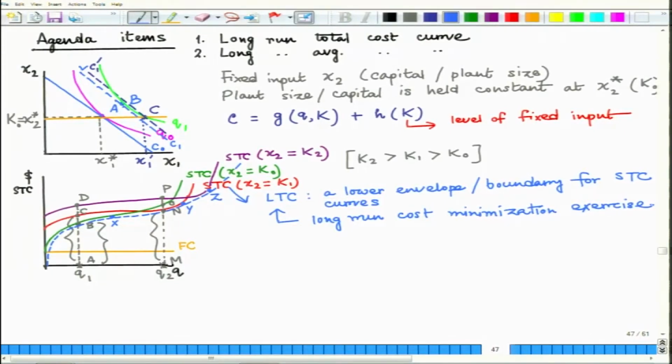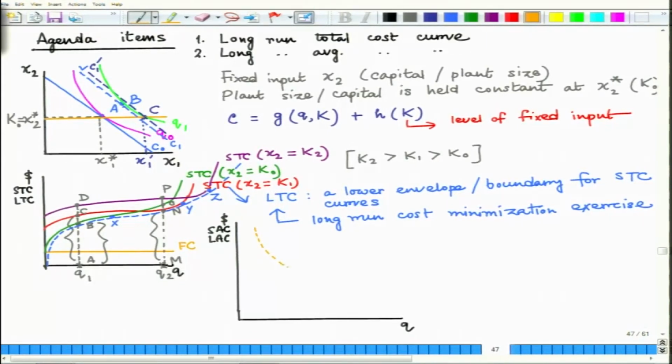So there is a corresponding diagram in terms of the average cost function or average cost curve as well. So let us look at that diagram. So we have quantity produced and we have cost measured in terms of dollar or rupee. Okay, so let me also write LTC here. So here I am measuring short run average cost and eventually long run average cost, right. So now let me assume that the plant has 3 alternative plant sizes as we have assumed earlier, and each of them will give rise to a short run average cost curve.